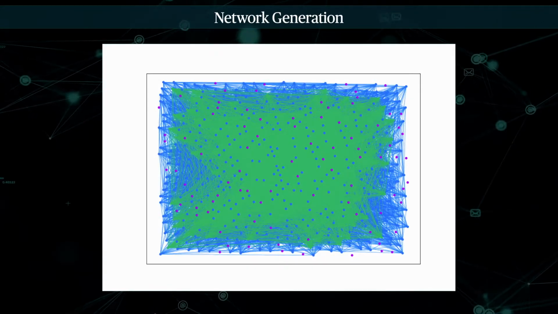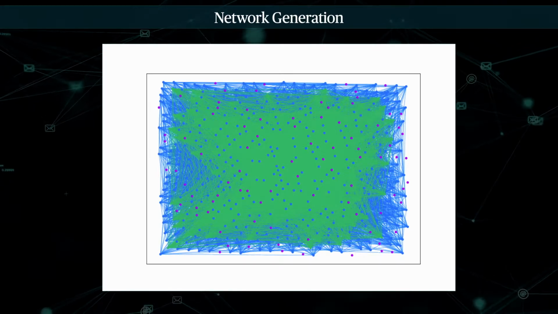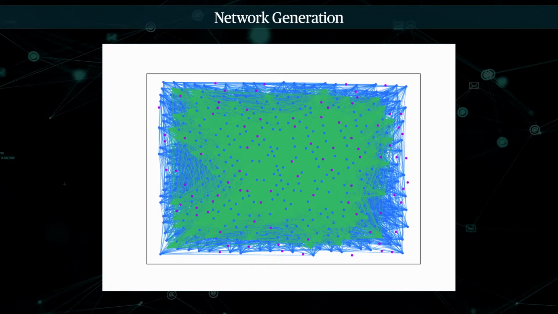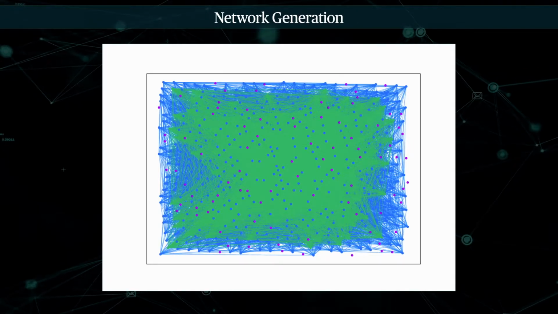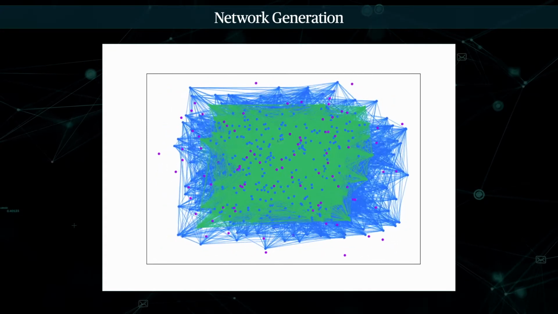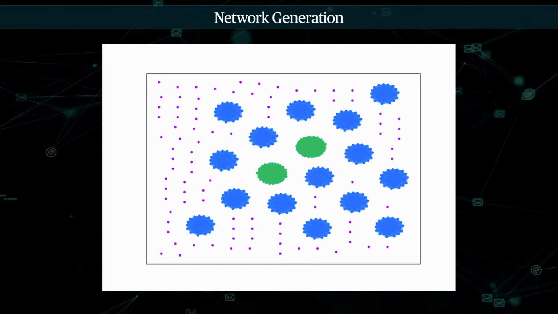The other 2 connection types are school and work. In our simulation, we have 2 schools and 15 workplaces, resulting in about 25 people per workplace and about 70 children per school. If we draw these connections, we can see the school in green and the work in blue. Drawn this way, however, the network is completely taken over. But if we rearrange the points to show the school and work clusters, we can see them much more clearly.